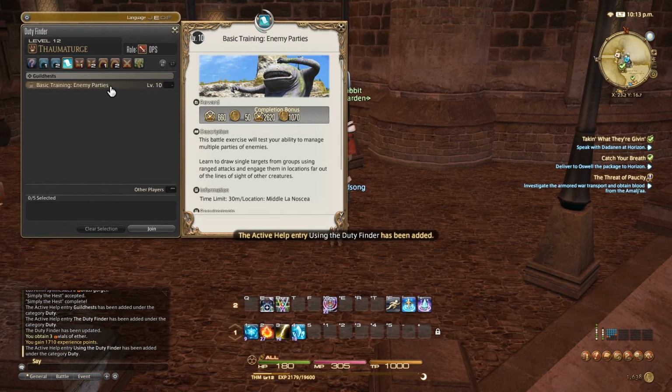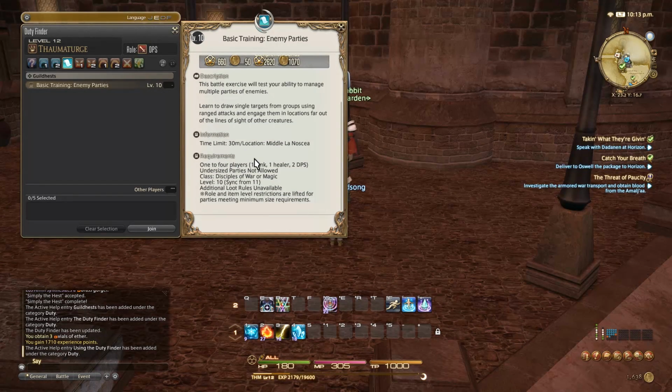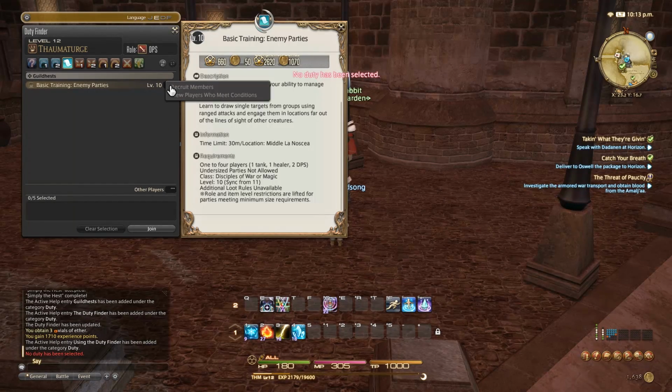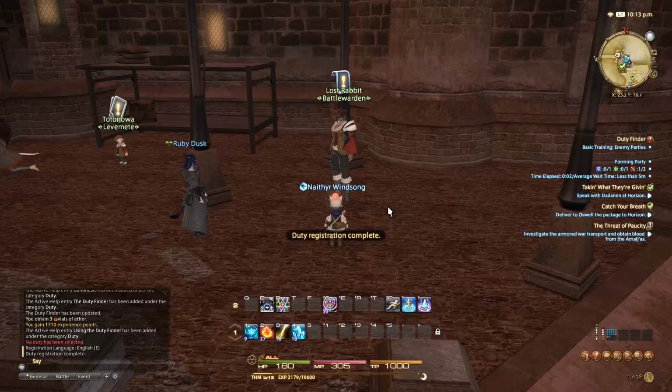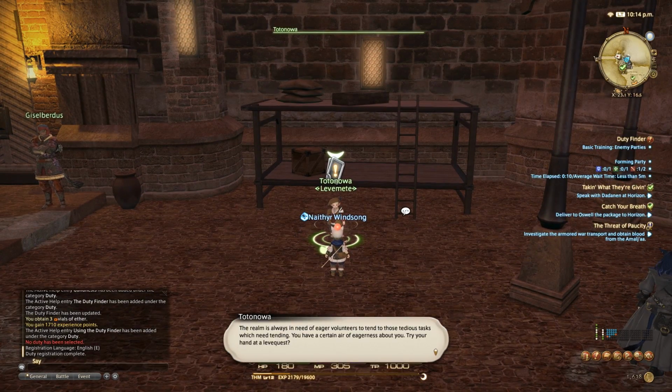Here's the first guildhest we have available, called Basic Training: Enemy Parties. This is the first time you get to see the Duty Finder, which is basically the queue for joining random people to do something for you. In this case we mark that this is what we want to do, click Join. You'll see on the right there, the party will start forming, an average wait time of less than 5 minutes, and you see how long you've been waiting.